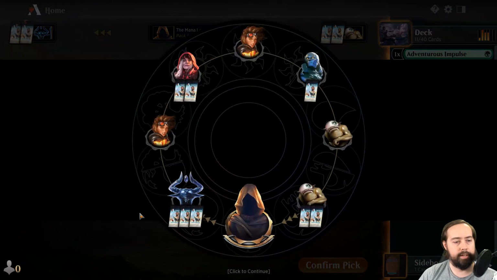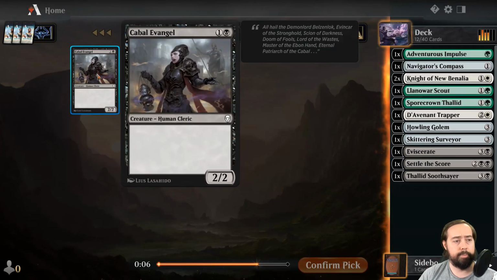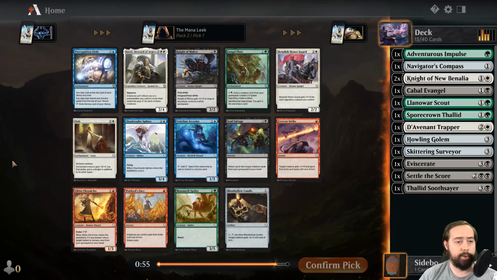Or is somebody auto-picking? What's going on here? There's packs piling up. Navigator's Compass, sure. We're not going to play it, I'd almost guarantee. Cabal Evangel comes back, sure, we can put that in. Precognition Field is one of the worst cards in the set. You definitely don't want to see that rare.